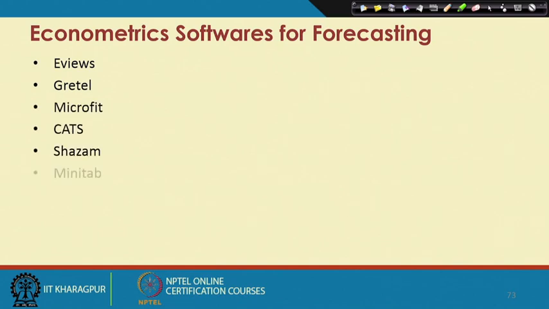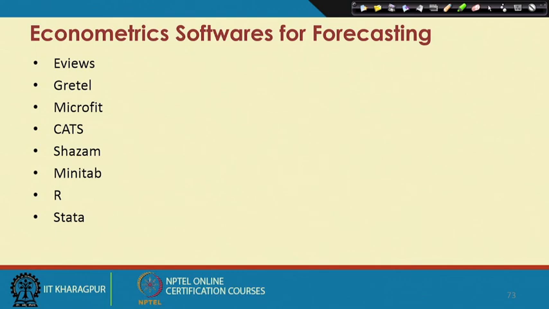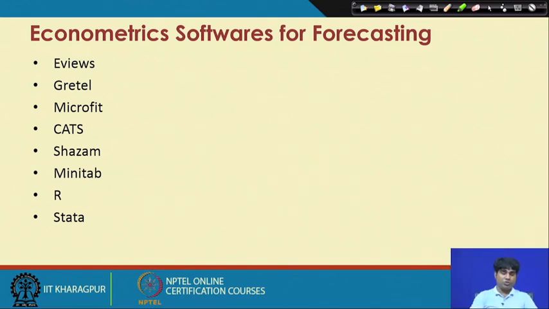So, with this I can tell you the structure of forecasting. And by the way, when we go for forecasting, the simple mechanism cannot always work, depending upon the complexity of the problem or data availability. In that case, you can use software. As mentioned earlier, some of the econometric software specifically useful for forecasting are EViews, Microfit, SAS, GAMS, Minitab, and then R, Stata, something like that. So you can do the forecasting accordingly.